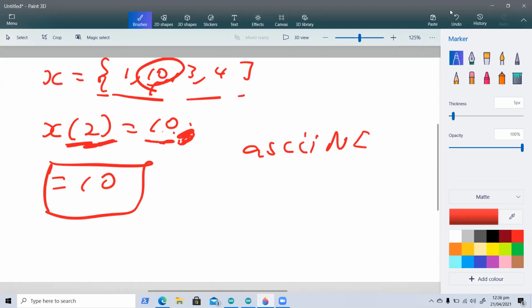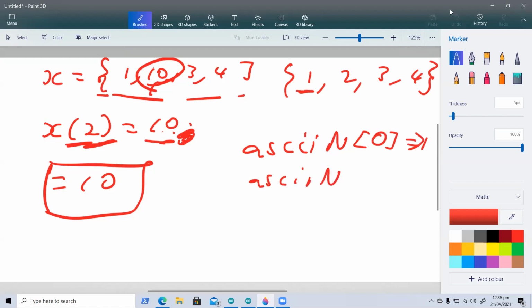So we have ASCII n with square brackets, and let's say the variables are 1, 2, 3, 4. In C, if we say 0, that refers to the first variable. If we say ASCII n 1, this refers to the second variable.